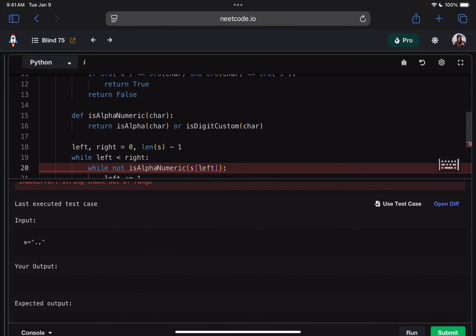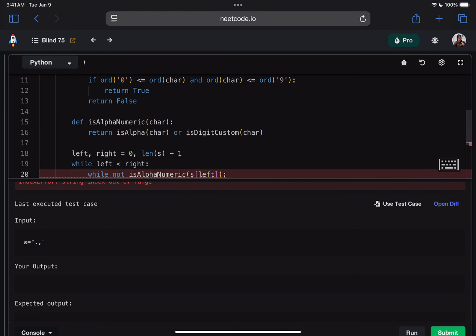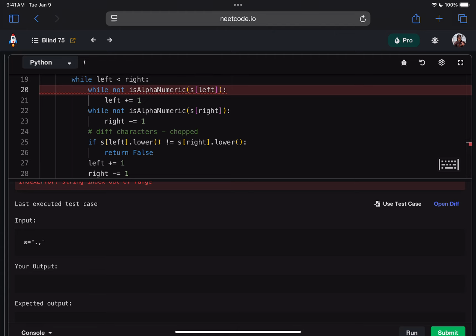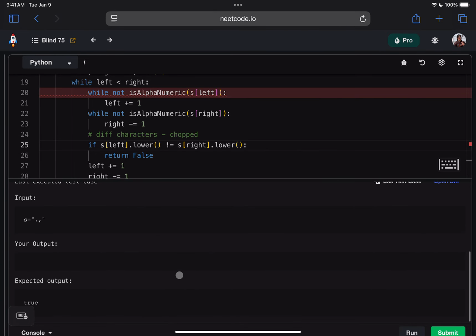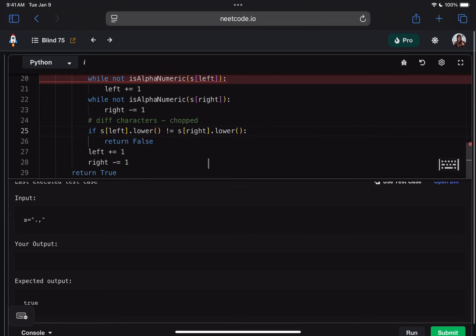Okay, wait, no, yeah, this is... Isn't this following the same logic as before, though? So I wonder why it broke. So S is dot comma here. Oh, shouldn't this have broken earlier? So we don't output anything, and I think it's because... Oh, wait, actually, no, this is strange as well. Did we submit earlier and everything worked?